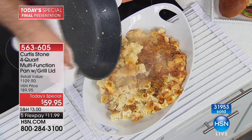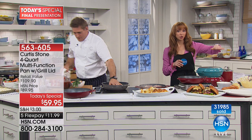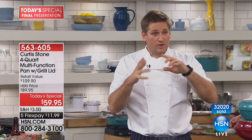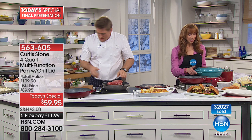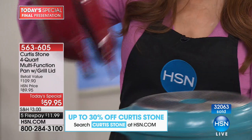Unless you're calling on the green now, you're not getting green — we have the final 400. Red sold out in the first 60 seconds of this hour. The Curtis Stone gray, we have the last 700. We already lost the white, we already lost the French blue. The French inspiration — their one pan, if you put a two in front of that $59 price, it's $250, and their one pan weighs 13 pounds.